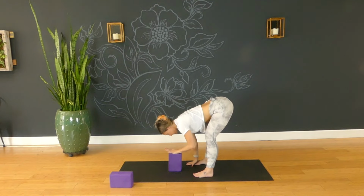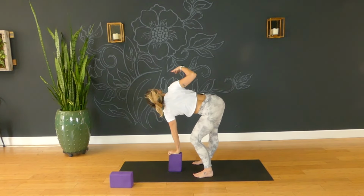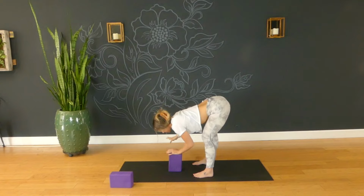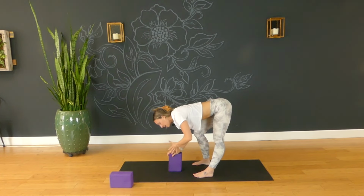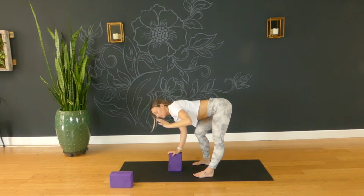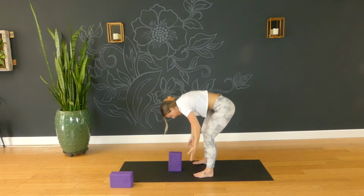Your left hand goes onto your block. Bend your left knee and then inhale, pull your right arm high. Exhale, release it. Right hand, right knee bends. Inhale, left arm high. Exhale, release it. Good. Inhale, roll all the way up to standing.